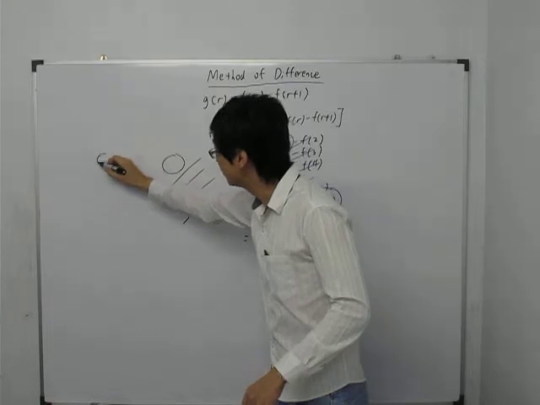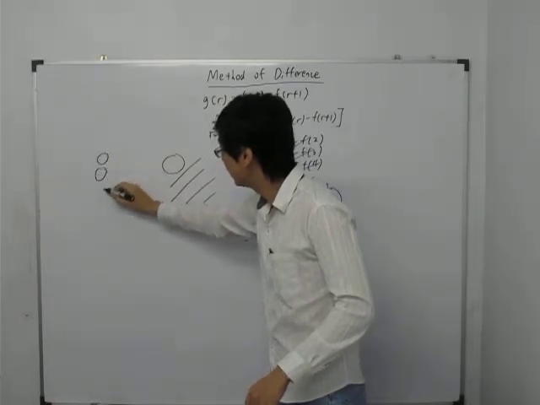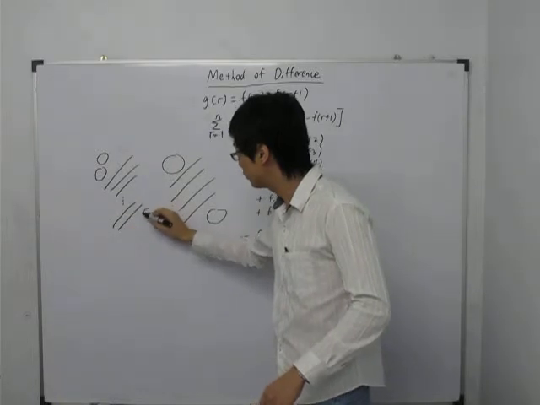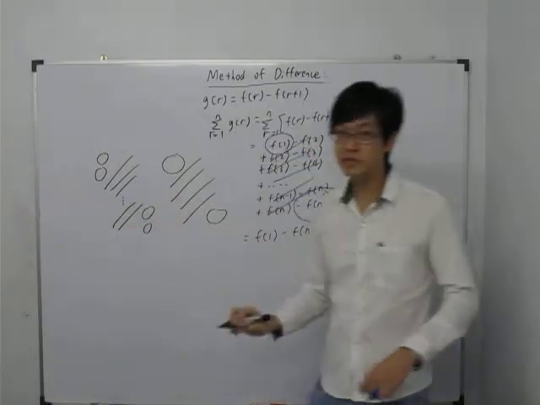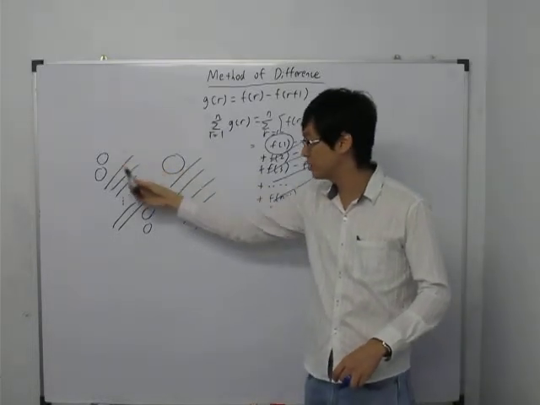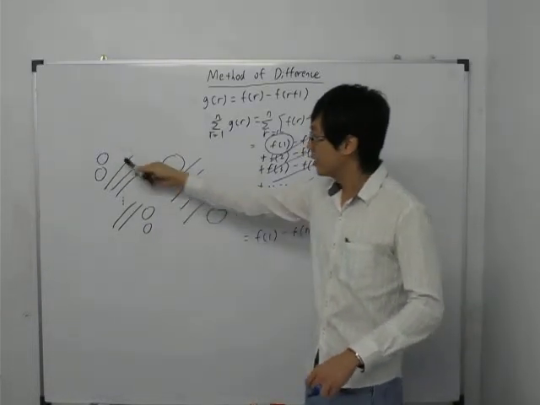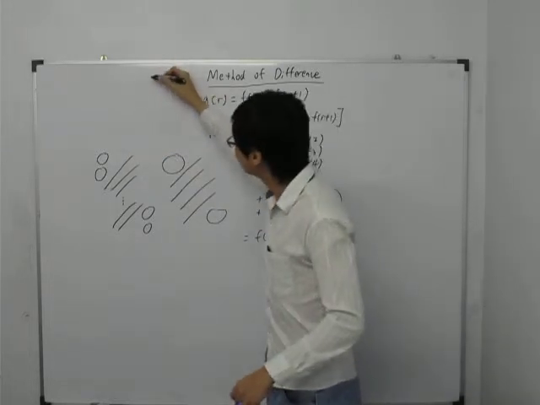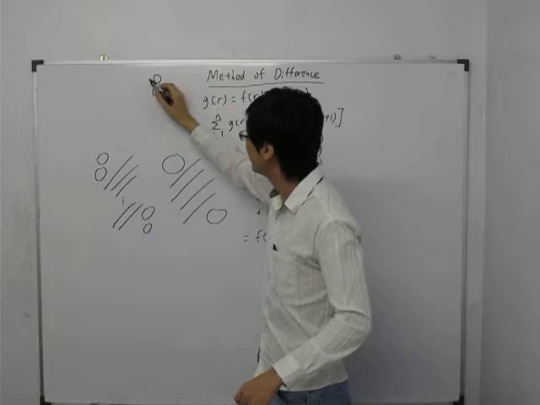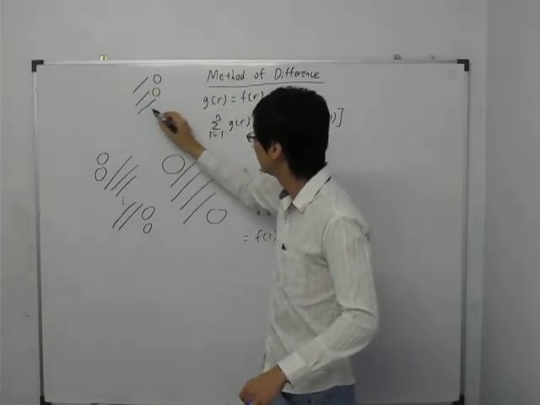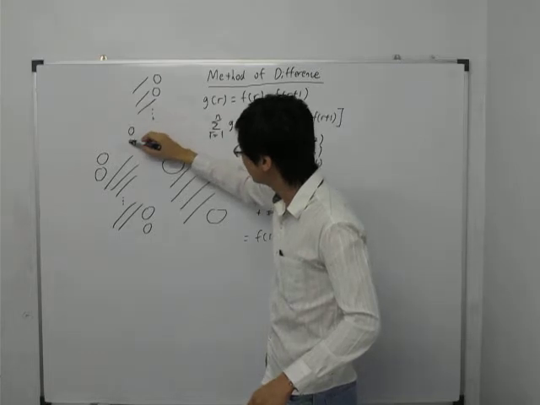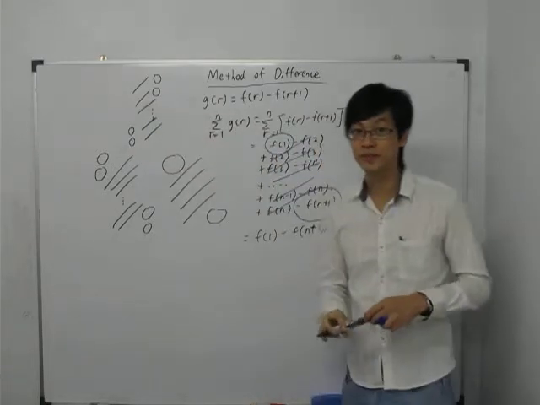If I have two terms here, see the rest all cancel away, I'll be left with two terms here. But if I'm left with two terms here, I'll be left with two terms here. But if I'm left with two terms on the right-hand side, say for example like this, and all this cancel away, if I'm left with two terms here, I'll be left with two terms here. So it's symmetric, right?